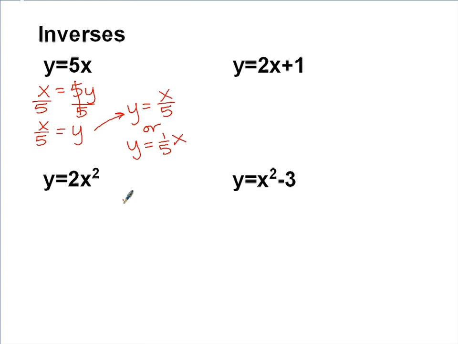Okay, over here on the right, how do I find the inverse of y equals 2x plus 1? Same deal. I switch x and y. Okay, once I get that, I don't like how it's written because I want my equations to say y equals. And so I'm going to subtract 1 from both sides. I'm left with x minus 1 equals 2y.